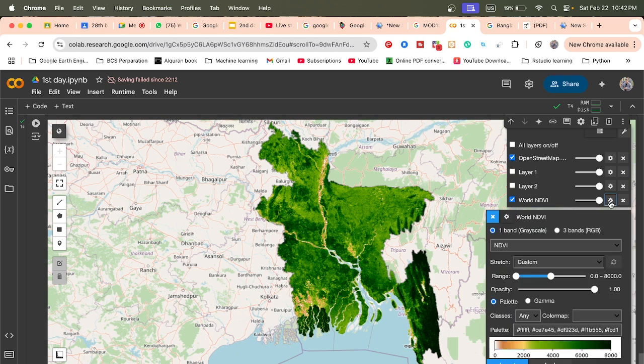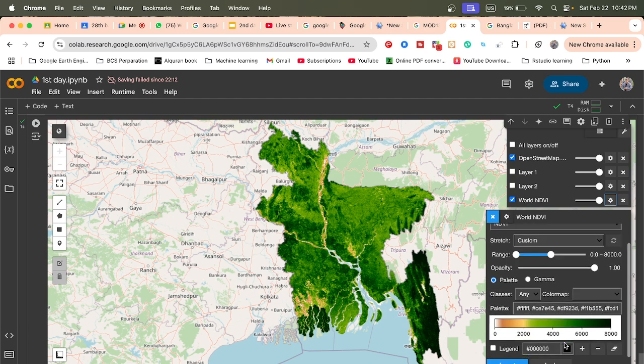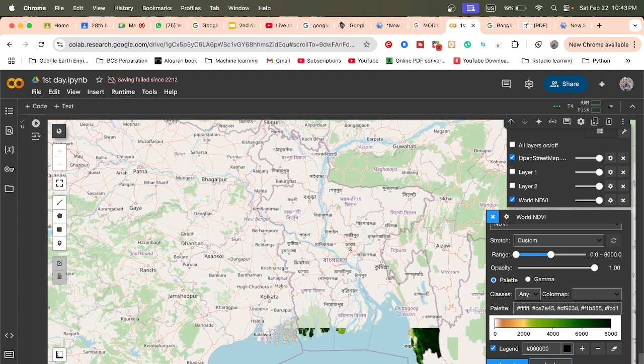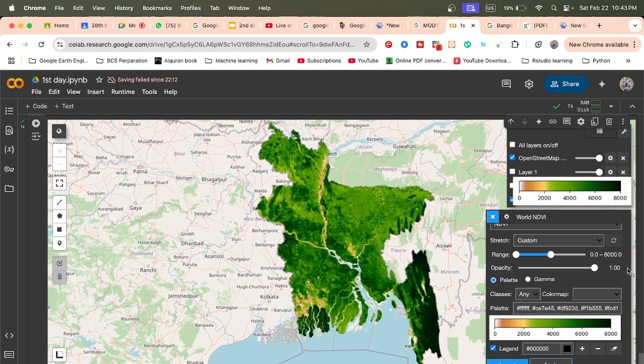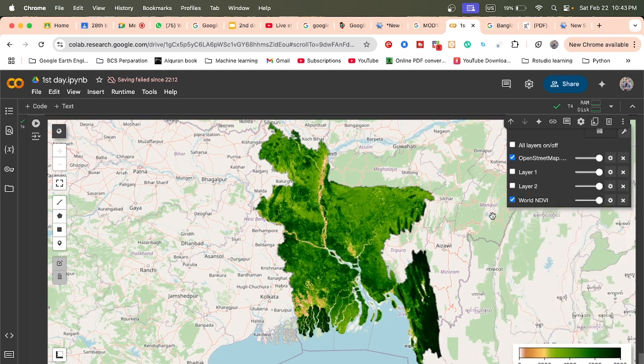You can also add the legend. Just check mark and apply. So now it also added the legend to your map. So this indicates the high NDVI, and this indicates the low NDVI.